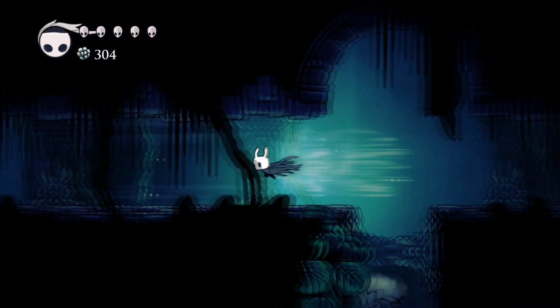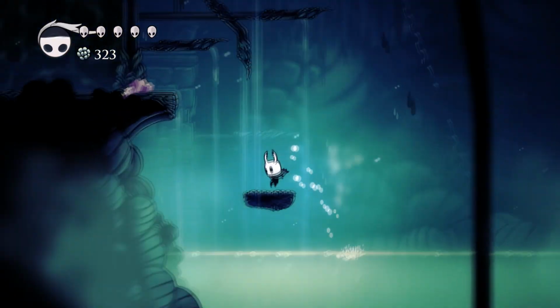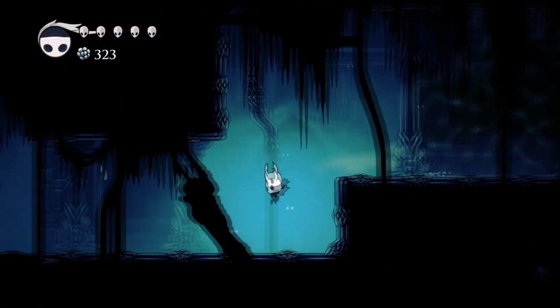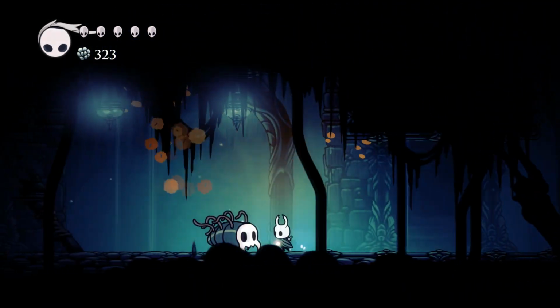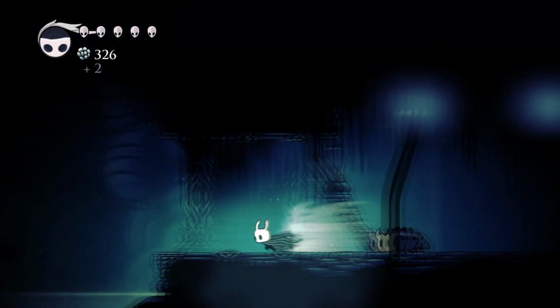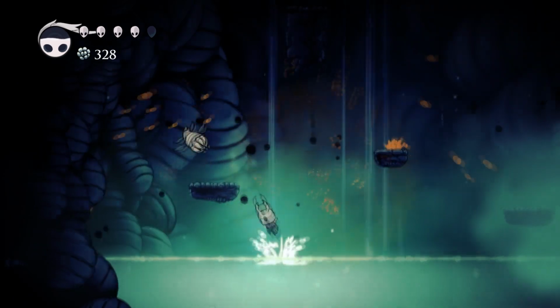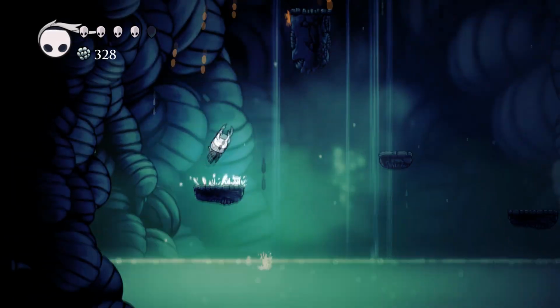Isma's Tear is rarely used, and when you do, it's usually in a quick section, and after that you've completely forgotten about it. Furthermore, it doesn't add an ability to you as a player, it merely changes the interaction you have with a hazard. You could say that you've now gained the keys to doors that were previously unlocked.